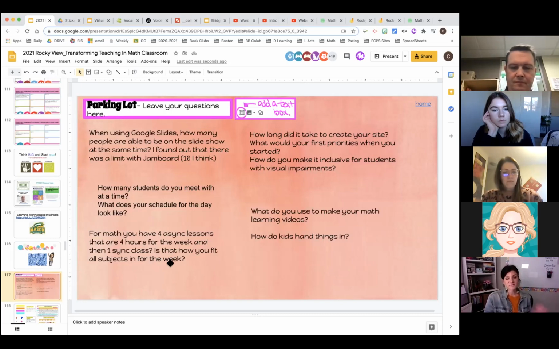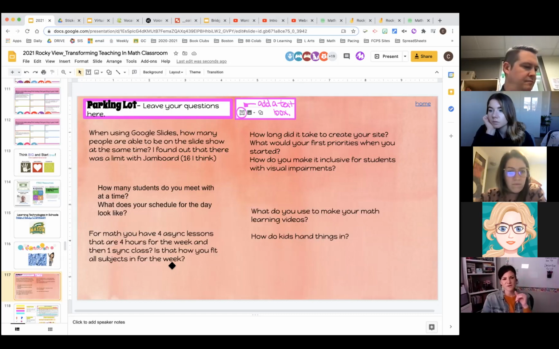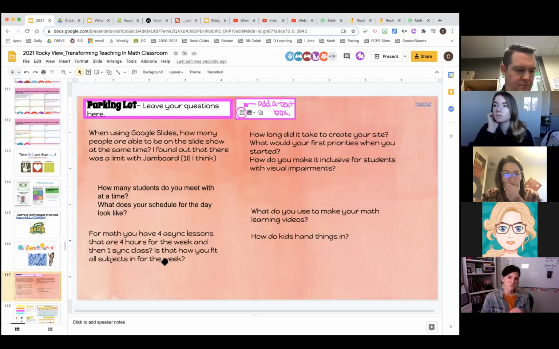Our schedule in Fairfax County is we're synchronous 4 days a week, and the kids attend basically the entire day. I have a morning meeting time for about a half hour. We do the news, we talk, we kumbaya, we high five, we say you're amazing. Then we get into language arts for an hour, we do math for an hour. The kids have break, they have lunch, they have specials for a half hour. Then they come back in and either have social studies or science for a half hour.